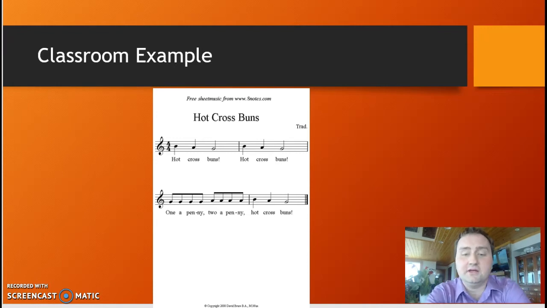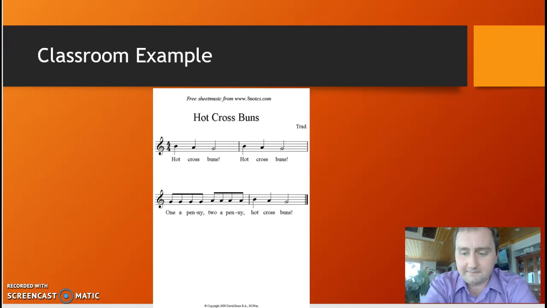And if they did, then the next thing we would do is I would have them pick between a bunch of shapes. So a star, a square, a triangle, a circle, and a smiley face are the ones that I use. And I would tell them to write the same shape over measures 1, 2, and 4, and write a different shape over 3 to reinforce in their heads that measure 3 is different than measures 1, 2, and 4, and that measures 1, 2, and 4 are all identical to each other.